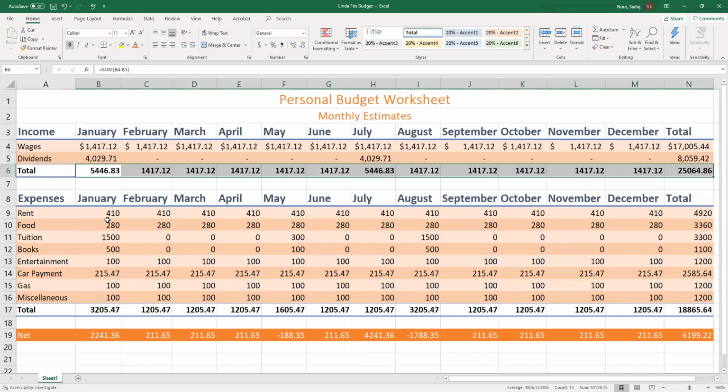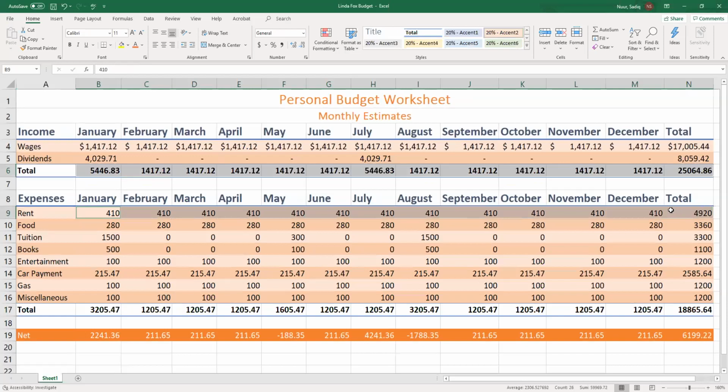Hold the control key, select B9 all the way to N9, and then select B17 all the way to N17, and then finally select B19 all the way to N19.